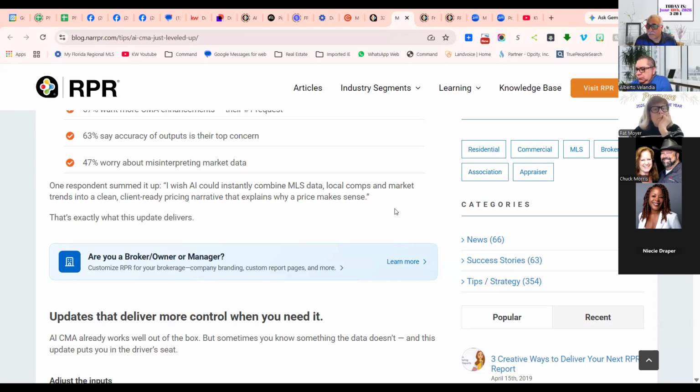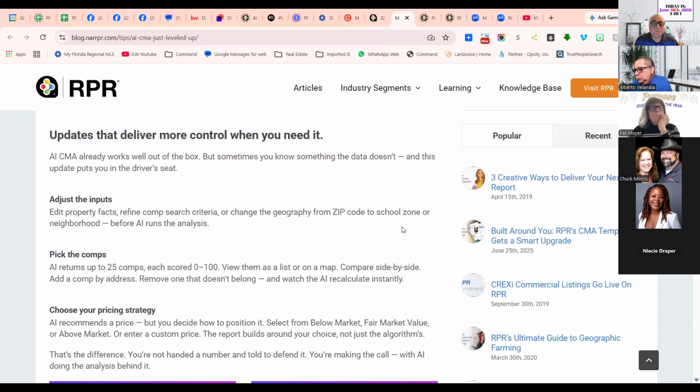Remember I said RPR is the only entity I know that we use that pulls from off-market data and provides you with off-market data. And that's why they made this statement, okay? The updates that deliver more control when you need it. A CMA already works well out of the box, but sometimes you know something that the data doesn't.